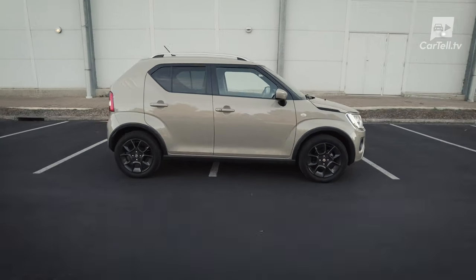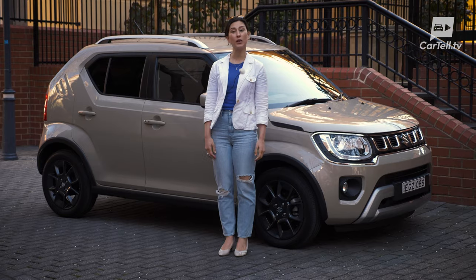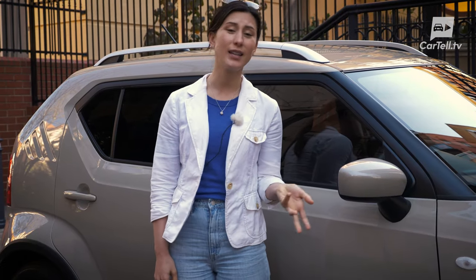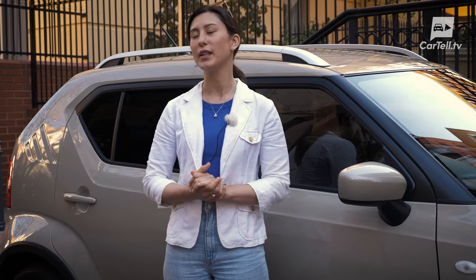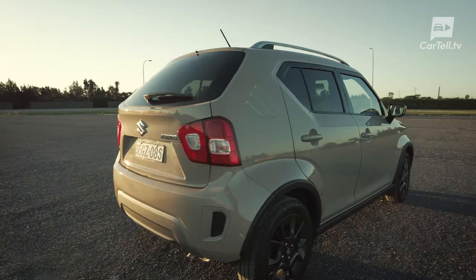You're watching CarTower TV and I'm Jenny. So you want a small SUV for the city? I don't know if there's anything smaller than this one. I'm sure you know, so feel free to correct me in the comments section. But just be sure not to comment about Jimny — our beloved off-road legend. This one is a whole different kind, so the Jimny is not really a competitor.